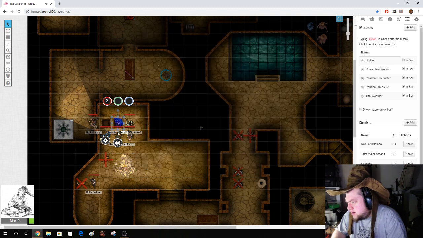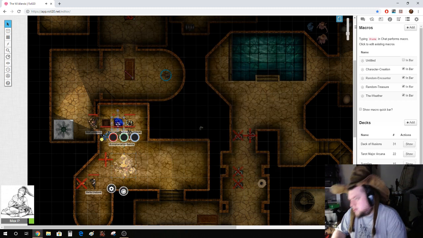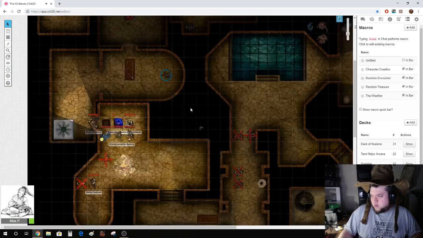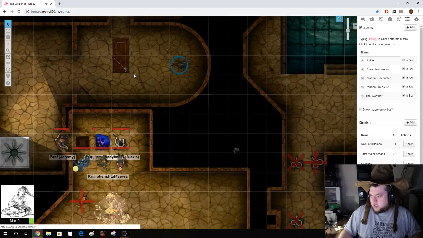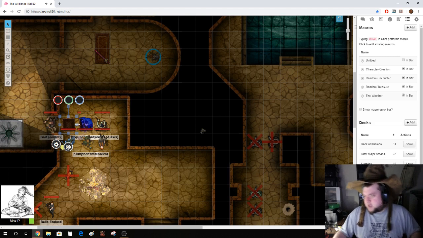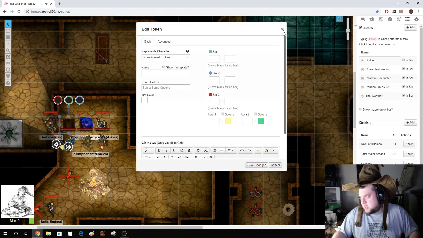Wait a minute. Why would he see only darkness? That makes no sense. Oh, wait. Is it because he's standing on this? That doesn't make... Yes. I'm probably selecting the wrong thing. Well, no. That can't be right.